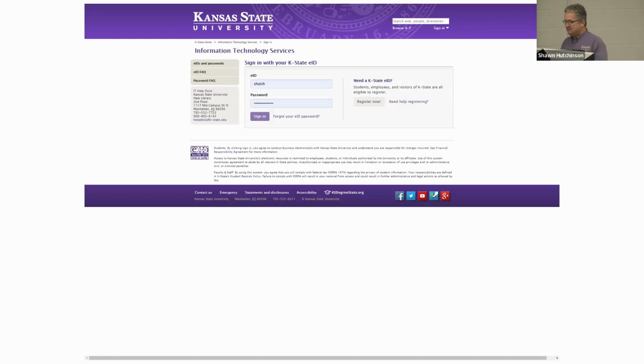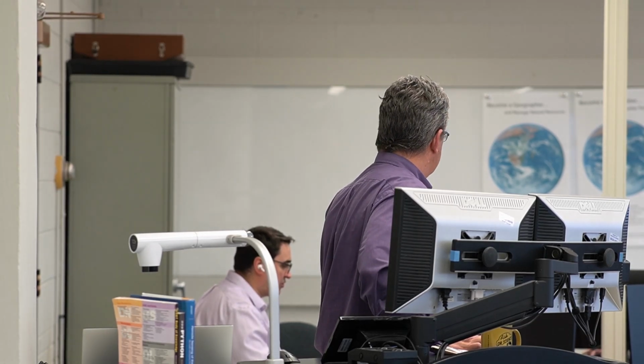Enter your EID and password, do dual authentication if you have to. Once you're successful in that, you will go back into the portal site with an official account. And if you look at that sign-in button, it probably says your first name, and right below your first name will be this really horrendous alphanumeric string. That really horrendous alphanumeric string is your login. But you don't need to know that. You just need to know your EID and password.